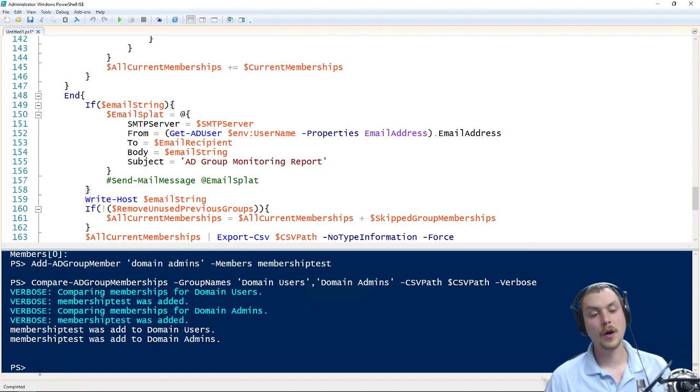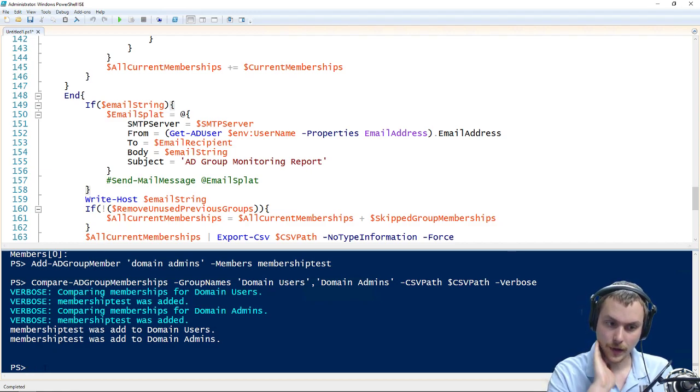Okay, so there we go. I wanted to make sure that email string was actually gonna be multiple lines. And the thing is, we could build a really nice HTML table, but that's kind of out of scope. But it's something someone watching could do if they wanted to take this and do the same thing. So now we got membership tabs.